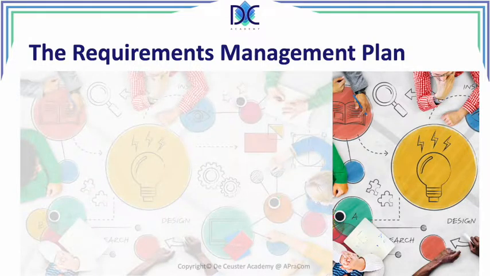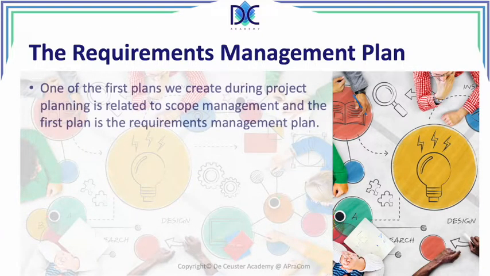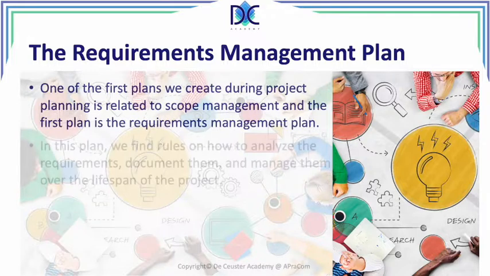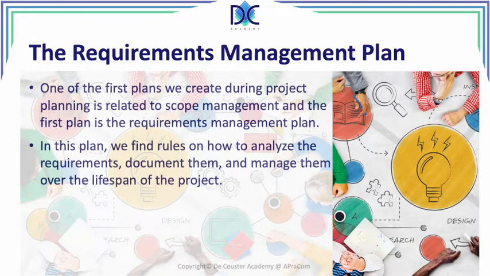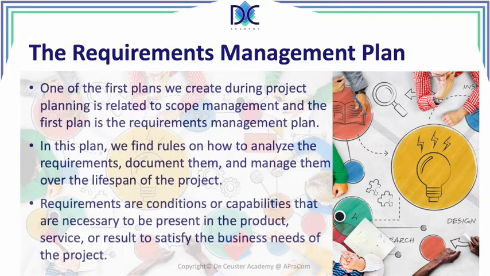The first is the requirements management plan. The requirement management plan is a part of the scope management plan and it talks about the requirements. We find the rules on how to analyze the requirements, document them, and manage them over the lifespan of the project. Requirements are conditions or capabilities that are necessary to be present in the product, service or result to satisfy the business needs of the project.